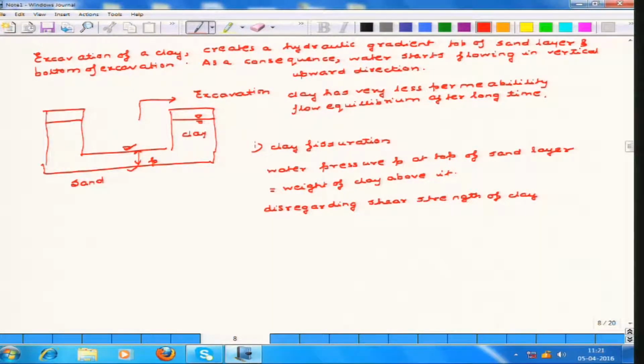If the water pressure at the point P at the top of the sand layer is more, then the water will rush outside. So, in order to achieve this, what you have to say is that gamma total into H minus F. Now, what is this H and what is this F? This F is basically from the top to this line. So, H minus F is actually equivalent to this length.